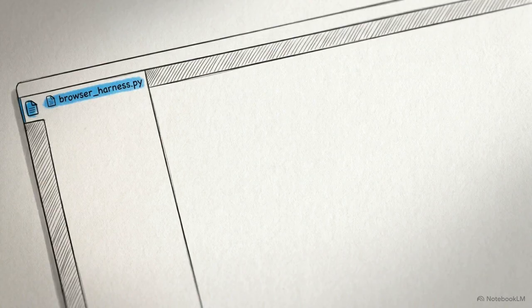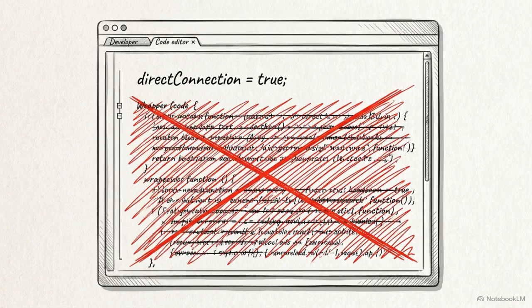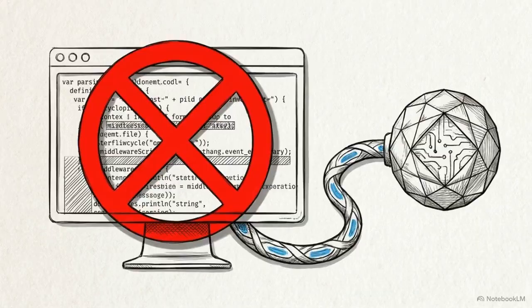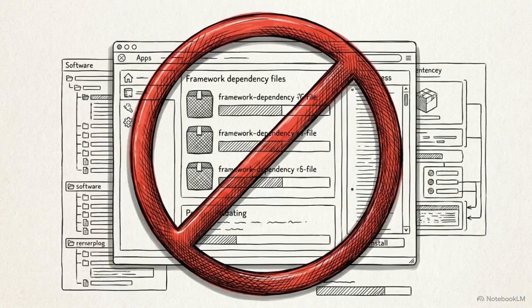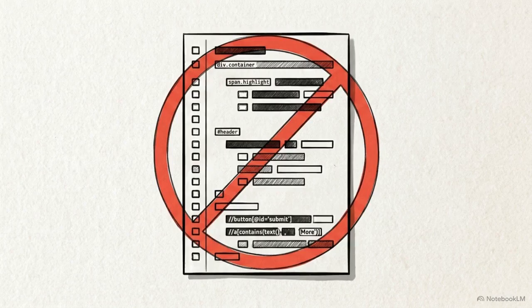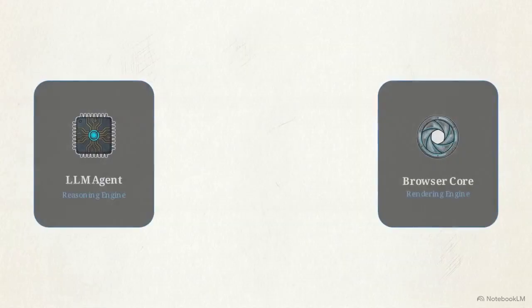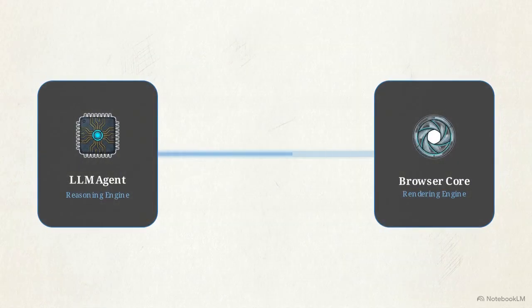The open-source repository Browser Harness offers a different approach. The entire core implementation consists of approximately 592 lines of Python. It removes the framework layer entirely. There is no intermediate language, no Playwright dependency, and no predefined DOM rules. Instead, it exposes a direct WebSocket connection between the agent and the Chrome browser.